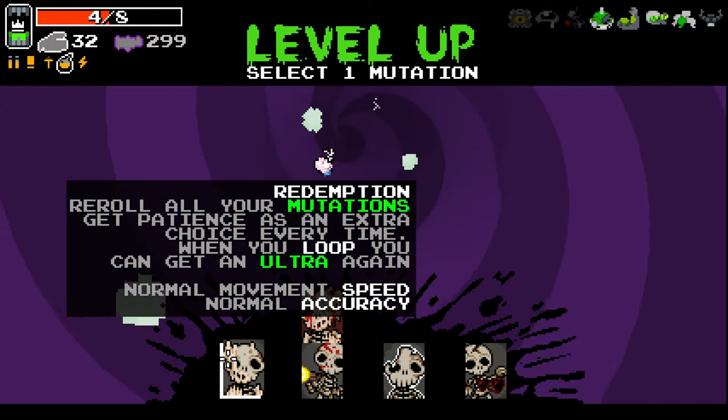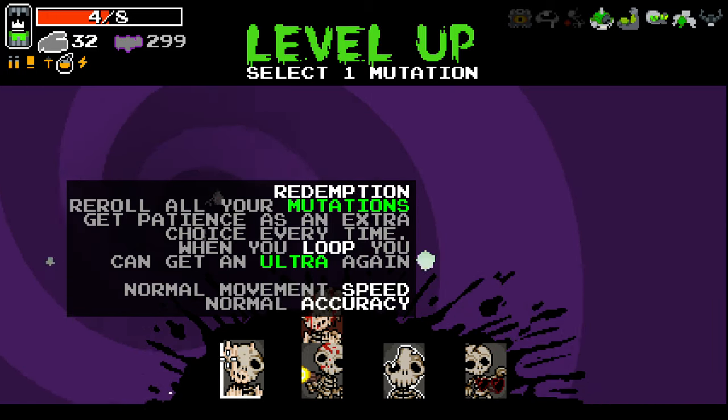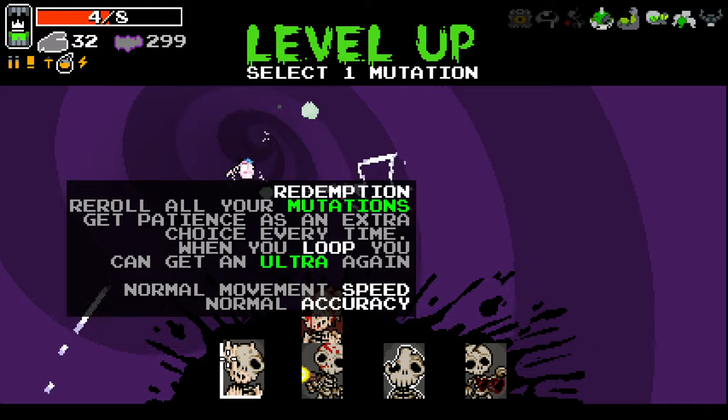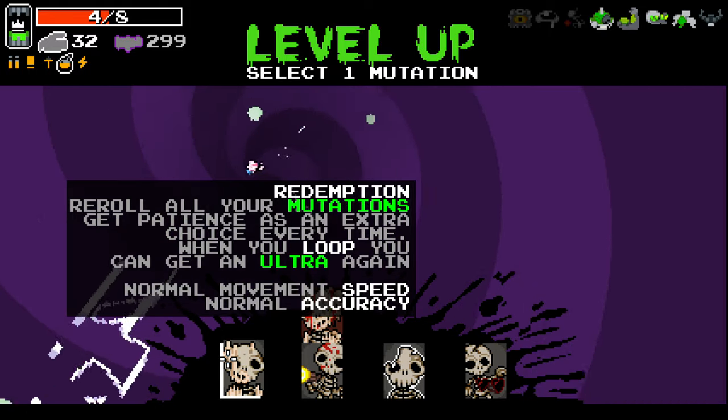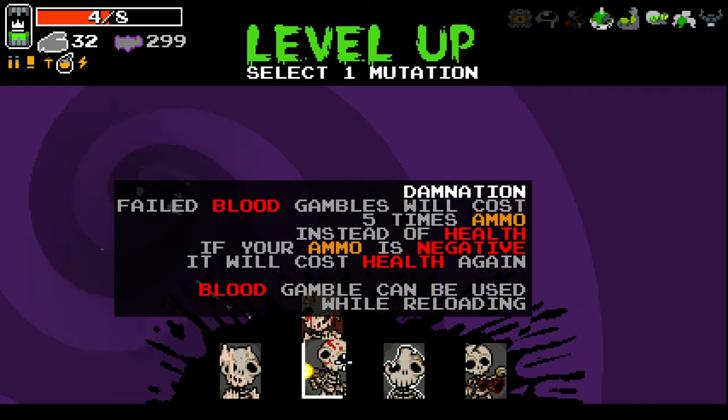Okay, right. We got our ultra here. Let's have a little look-see. Rerolls all your mutations, gain patience as an extra choice every time. When you loop, you can gain ultra again. Normal movement speed, normal accuracy. That's pretty good. That's pretty good.